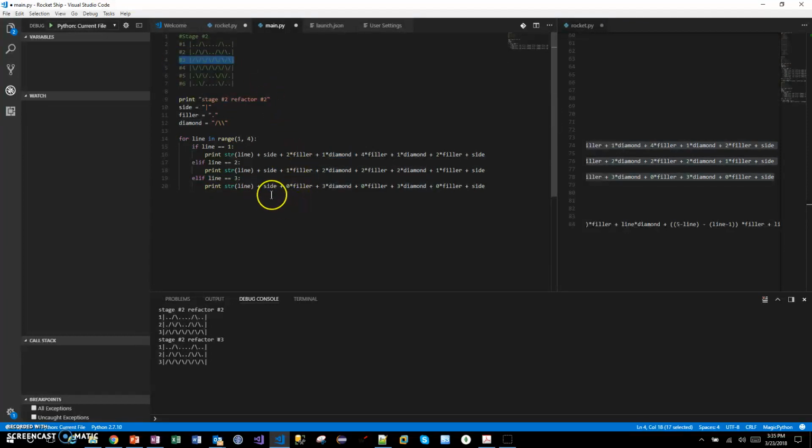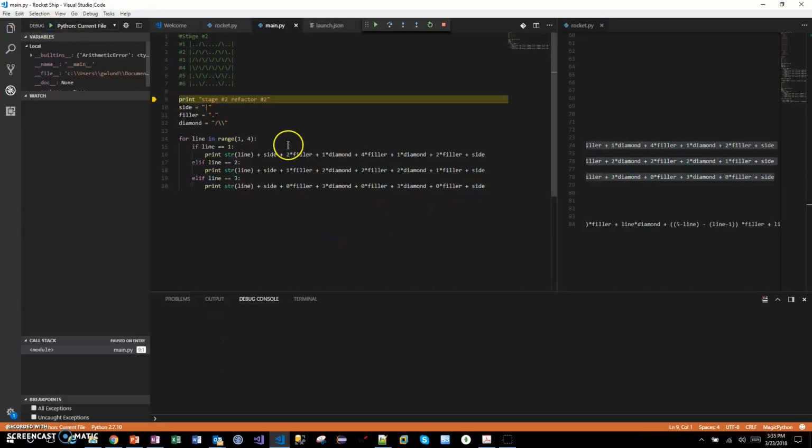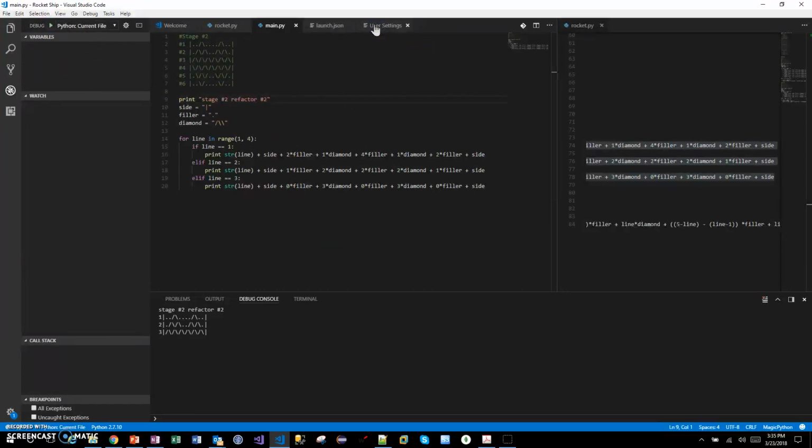We have 1 side, 0 fillers, but we still want to have a filler variable, 3 diamonds, 0 fillers, 3 diamonds, 0 filler, and the last side on the right. Let's double check that that does what we want. And there you go. You see how we have stage 2, upper stage 2.